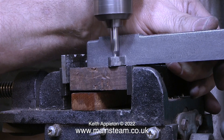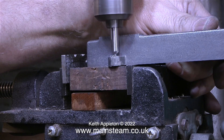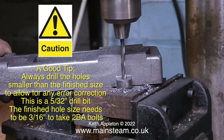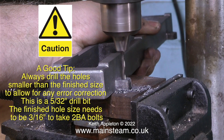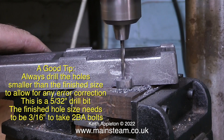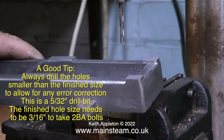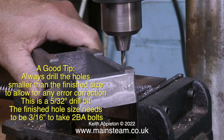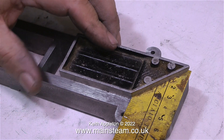There's a piece of metal sticking up between the jaws and the piece of mahogany I'm using as a pad to drill on. I'm just using this piece of scrap metal as a stop, so that I can push the bed against it when I'm using the centre drill. Now that I know all the holes are in the correct place, I've fitted a 5/32nds twist drill — the finish size will be 3/16ths. The reason for drilling through with a smaller twist drill first is because if I drilled through with a 3/16ths drill to start with, and the holes were in the wrong place, I would have to file them out and really enlarge the holes, and subsequently the mounting lugs would be weak.